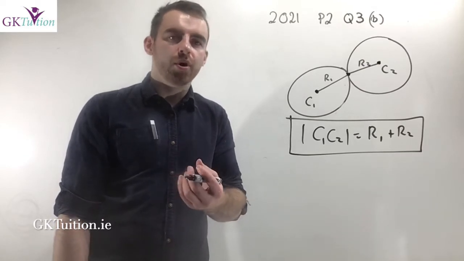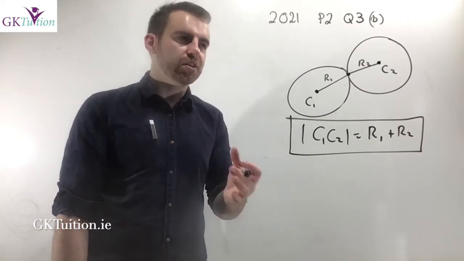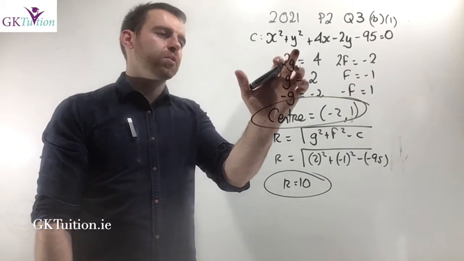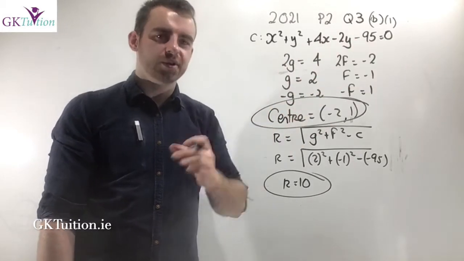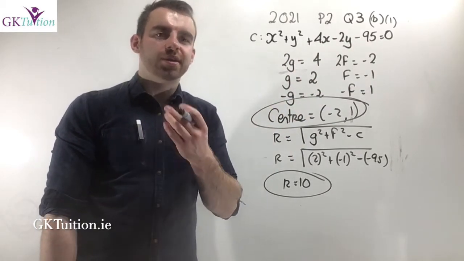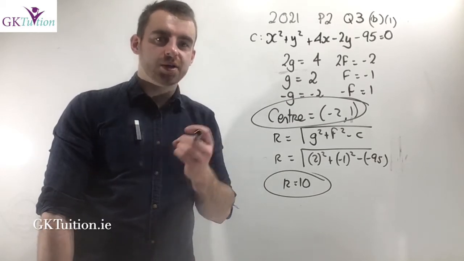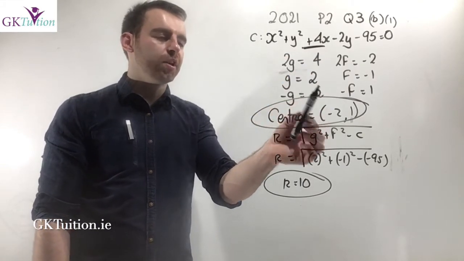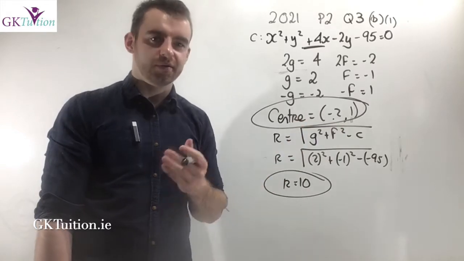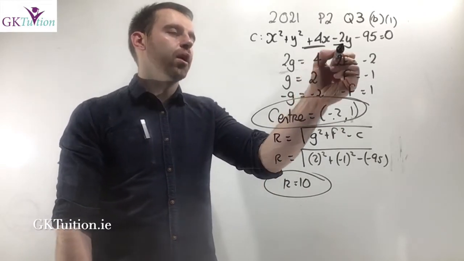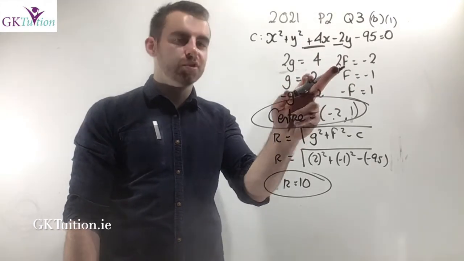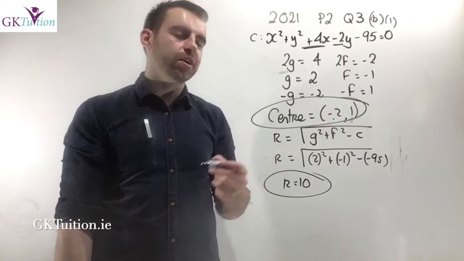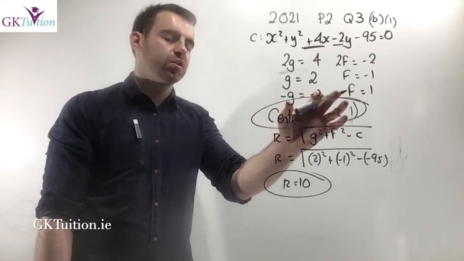Obviously it means step 1, we're going to find the center and the radius of each of the given circles in the question. So the first circle we were given was the circle C, in the form x squared plus y squared plus 2gx plus 2fy plus c equals 0. In this case, in order to work out the center, you have to remember that the center is (minus g, minus f). 2g is the coefficient of x, in this case 4, so I divide by 2 and then change the sign, and that's the x coordinate of the center. Do the same thing with the y coordinate. So the coefficient of y refers to 2 times f. Divide by 2, change the sign, and I end up with the y coordinate is simply 1. So the center of C is (minus 2, 1).